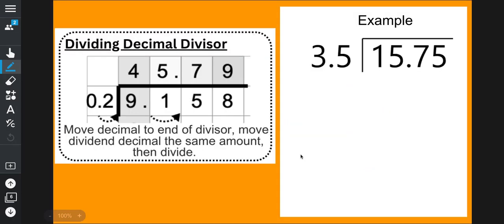Moving on to a decimal in the dividend and in the divisor. This is where it causes us a little more work. We don't want to divide by decimal numbers. That's going to put a lot more work on us. So if we move our decimal to the end of the problem, this is the same as fractions. What we did to the top, we did to the bottom. So now what we do to the outside, we also have to do to the inside.